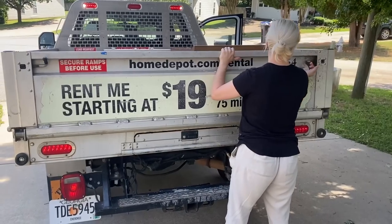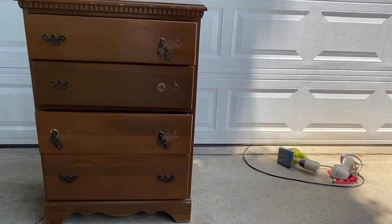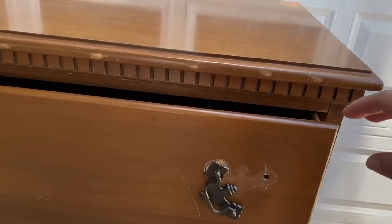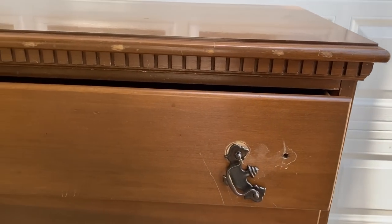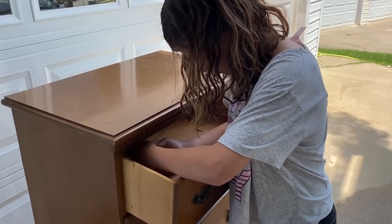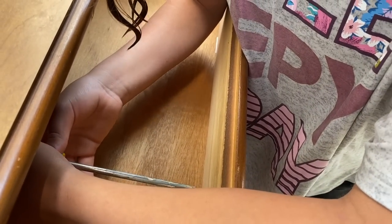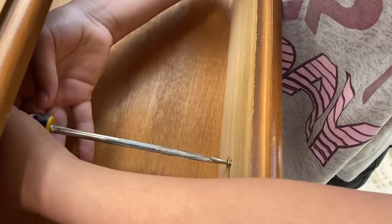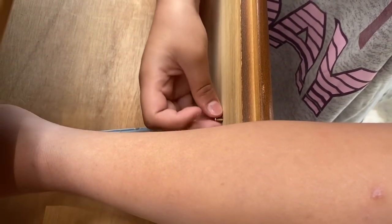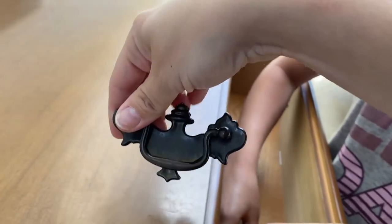In today's video, we're taking a free Facebook Marketplace find dresser and transforming it into this boho beauty that you're gonna love. We're bleaching the drawers, we're removing some of the old stains that are left behind from the hardware, and then also the wood is quite a bit different colors because it's poplar and there's just varying greens that come out, and I'm gonna show you how to fix that with bleach and taupe wash and so much more.